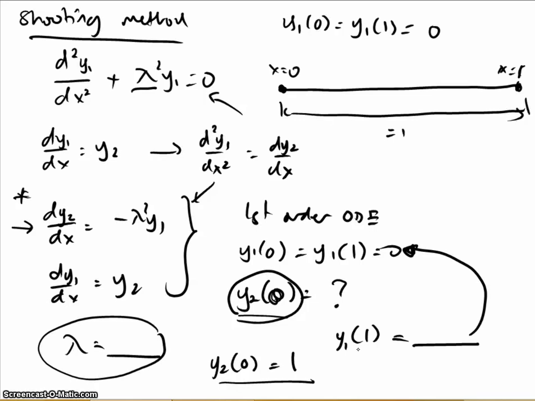From here on, you can basically refer to your lecture notes in terms of how the MATLAB code is set up. It is basically identical to what we have done for the boundary value problems. Instead of initial values for y2, we are basically making guesses for the values of lambda. To keep this lecture short, I won't go into the details of the MATLAB code. I would expect you to go through them by yourself.